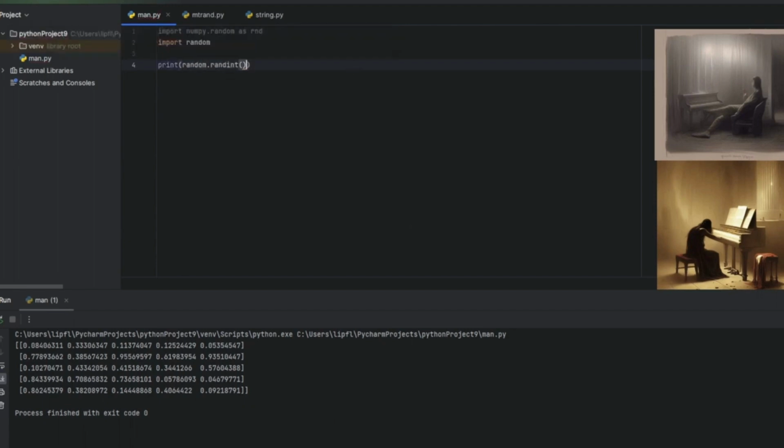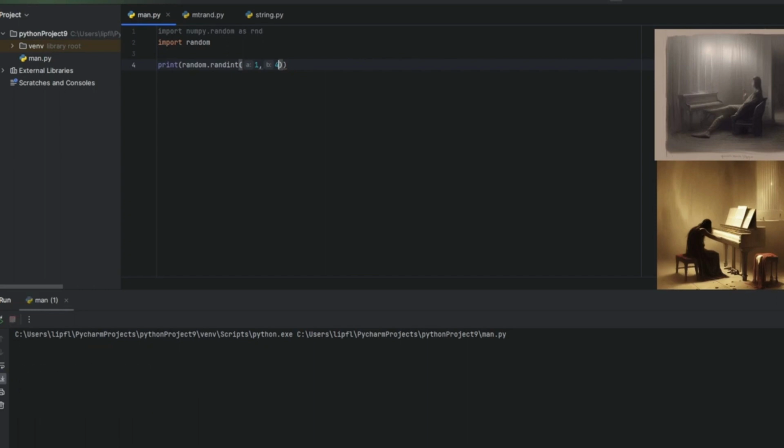Like this, you can define a range, and then you will get random numbers between 1 and 4. Or you can just define a random float. And you can also define random choices of a list or of a sequence. And yeah, that was just a quick reminder.